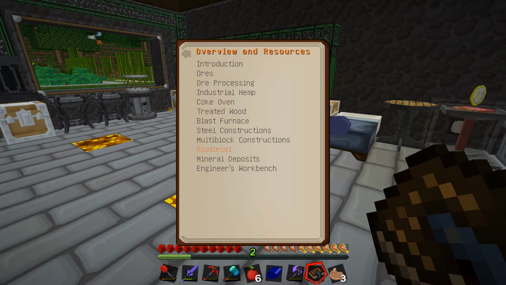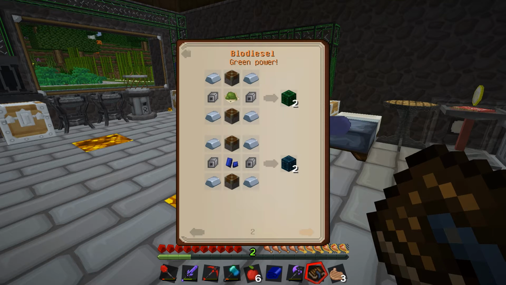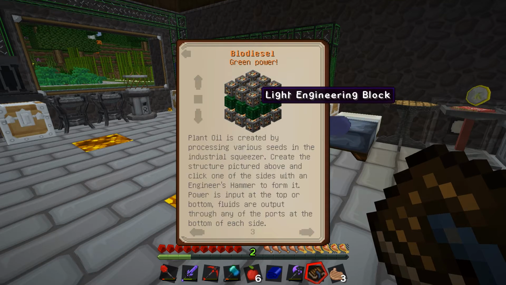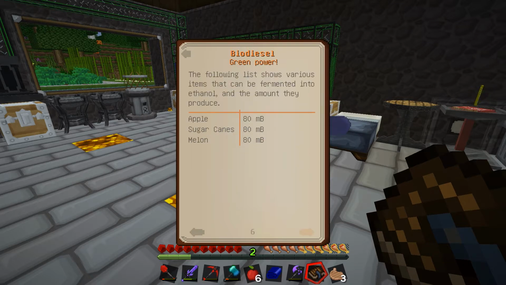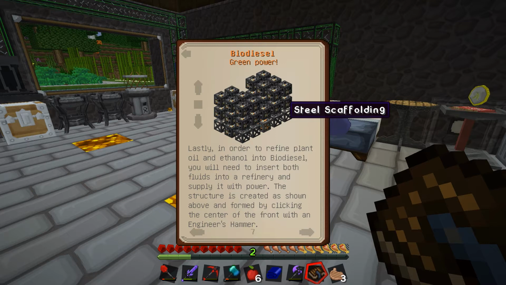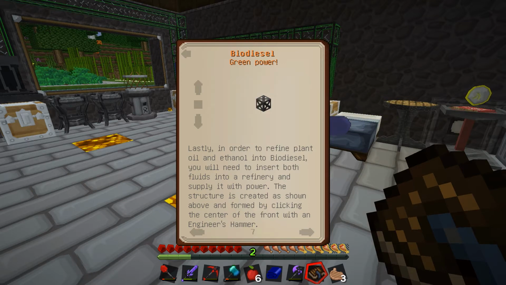Overview and resources, biodiesel. So we need these, which gives us the industrial squeezer and the light engineering block. And then to get biodiesel, we need to create this beast. Now, this beast is huge. That is a butt ton. So that's heavy engineering blocks and steel scaffolding. So this takes a butt ton of steel. So I don't think we're going to get to that this episode.